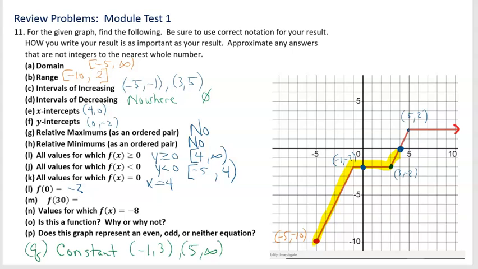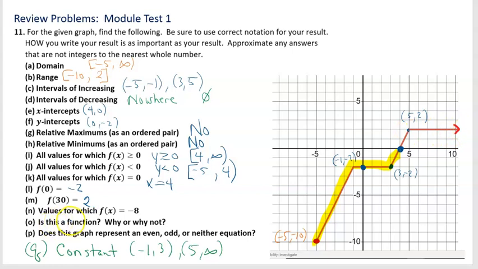Now your first thought might be, well, there's not a 30 on the graph, but there is, way out to the right over here, right? This arrow tells you that this pattern continues indefinitely. It goes on forever. So even at 30 or 3,000 or 3 million or 3 gazillion, my y value is 2. Now, if it weren't constant, I couldn't tell you that. But since that's constant going to the right forever, I know my answer is 2.